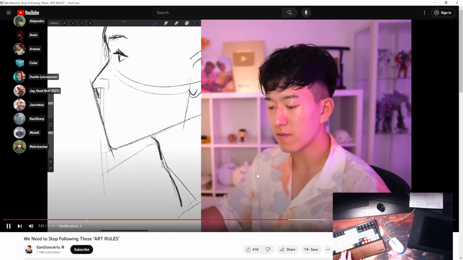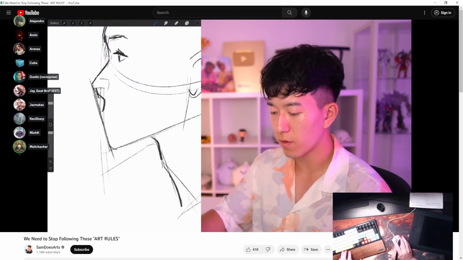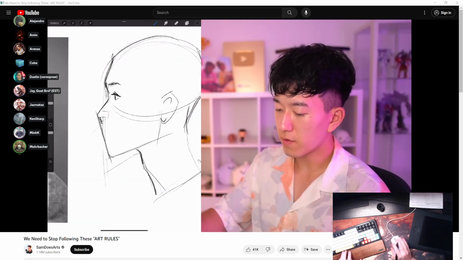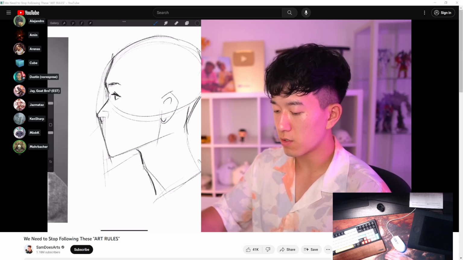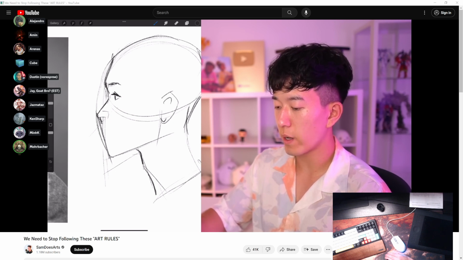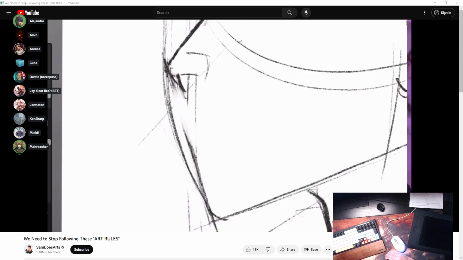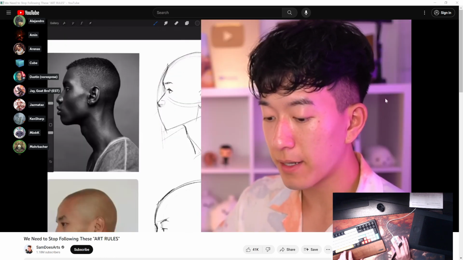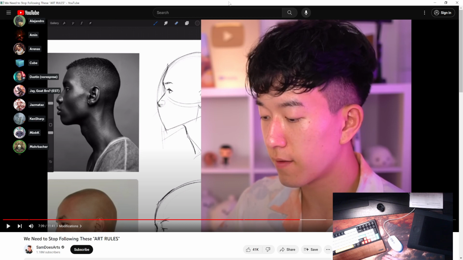Connected to the tip of the chin. If we just did the same method as before, this is not going to work. He's going to look Caucasian. Or you can add a curve in front, connect it to the tip of the nose, and let this be a guide on where you can put your lips. We don't want the straight line here. Now I'm going to use this curve not as a rule, but as a guide. It'll tell you where you can put your lips.